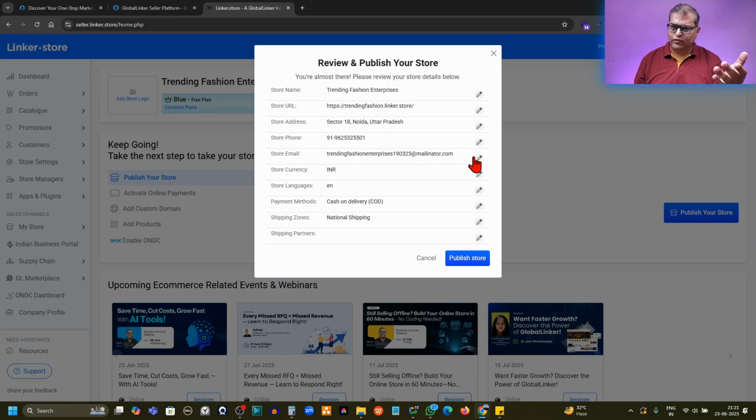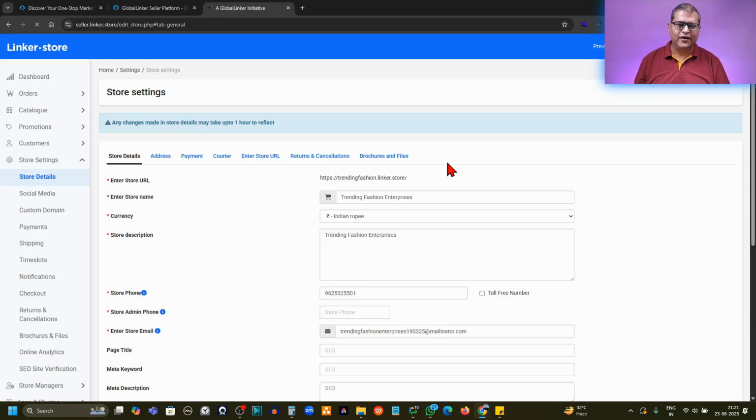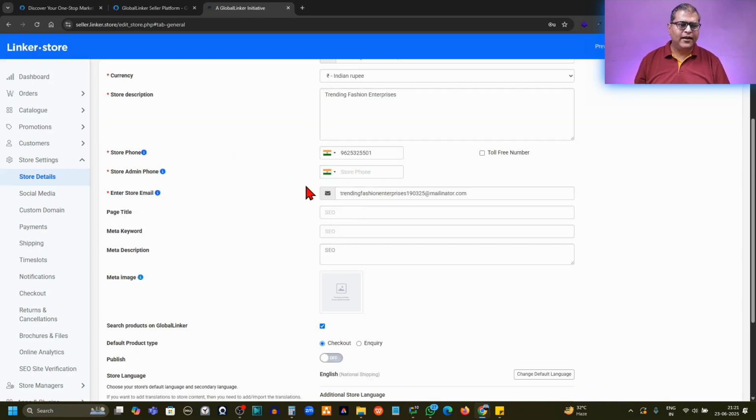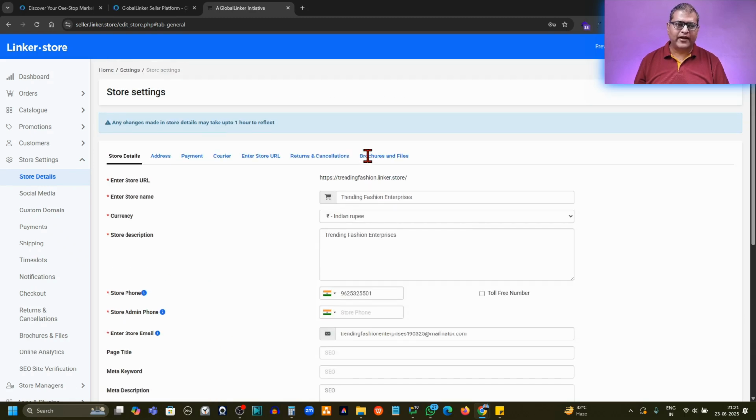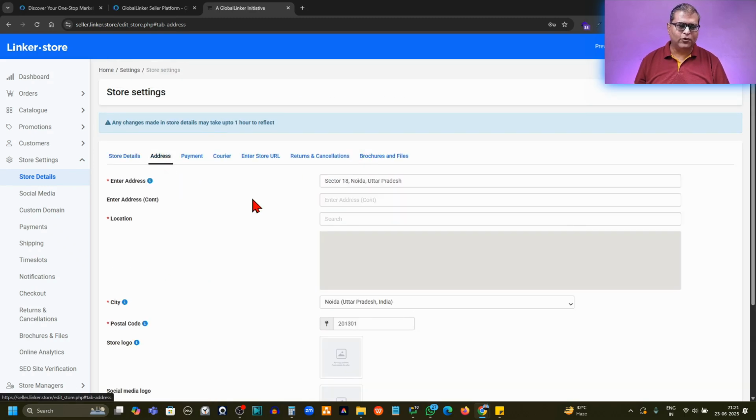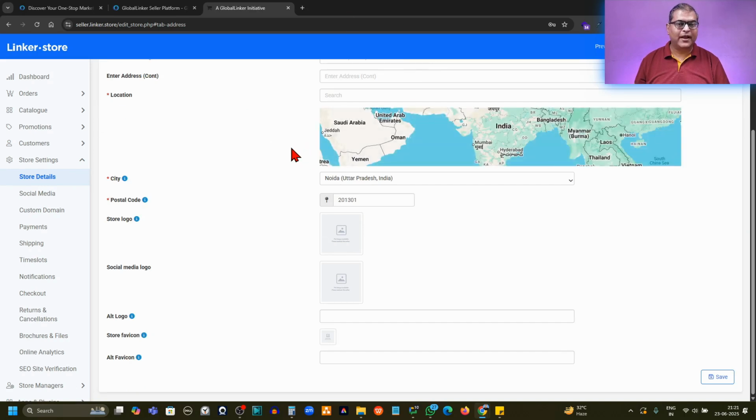Now, to change that, obviously you have to click on this icon. Let me do that just to help you understand what will happen. So we have clicked on it, and this is where you can see we are on the email field. This is where you have the mobile number, and if we go to the address, this is where you will be able to update the address. So please ensure that you are updating everything.